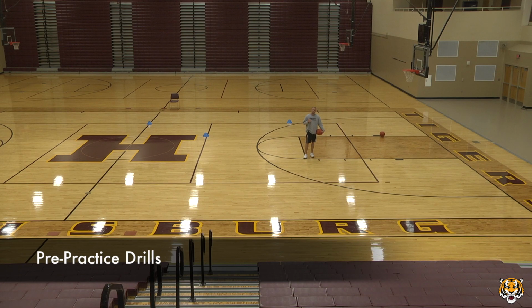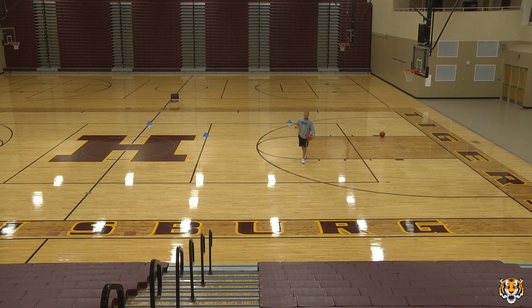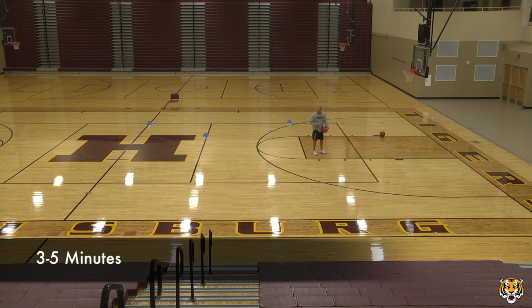Nothing major, but just a couple ideas for you to have with your pre-practice as guys are coming in, getting dropped off, whatever it might be, just for some fundamental things and some extra repetitions for these guys to get while your team is getting organized, instead of just shooting half quarters like our high school guys like to do. So all we're doing is trying to get you a few more extra reps, 3 to 5 minutes to start every practice.